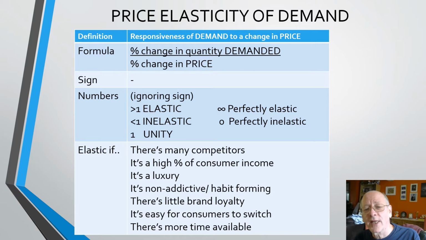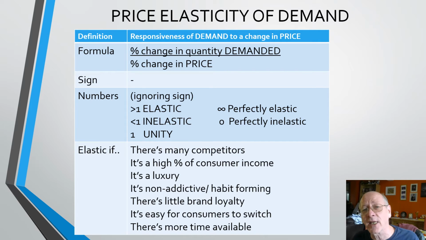So under what circumstances will it be elastic? Well, if there's loads of competitors trying to get your money, then that gives you choice. So that makes demand elastic. If it's relatively cheap compared with your income, then you're not going to be that bothered if, say, there's a percentage change in price. You know, a 20% change in the price of a Mars bar is going to have a much lower impact than if there's a 20% change in the price of a house or a car. If it's a luxury, it's likely to be more elastic because it's something that you can afford to give up. If it's non-addictive or habit forming, then again that would make it elastic.